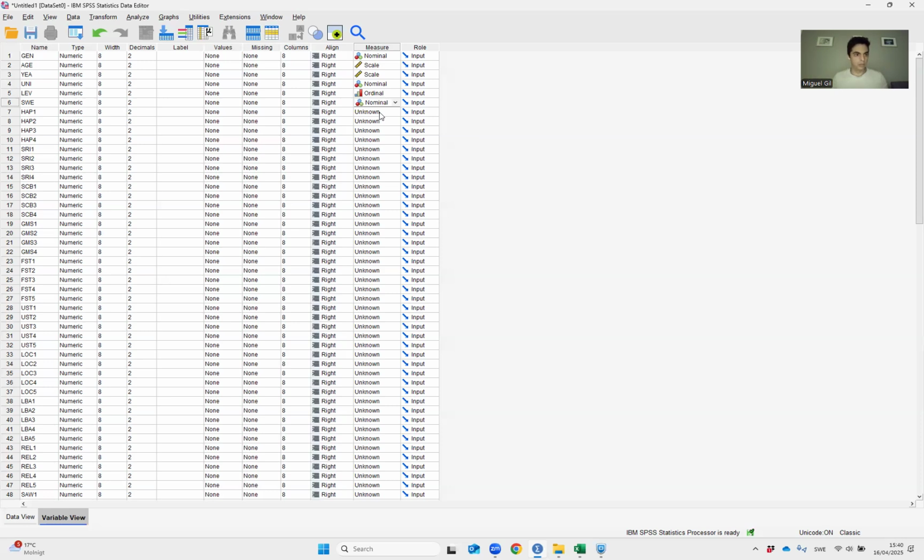And from here, the next thing that we need to do is to put everything else on scale because all the other things are a scale. And we even call them Likert scale, if you remember from your first lab, right? It's on the 1 to 10 Likert scale. So everything is scale, scale, scale, scale. I don't know if I can just copy or something. It takes a lot of time. You can just click, click, click.